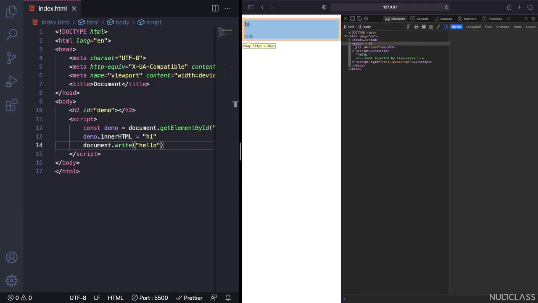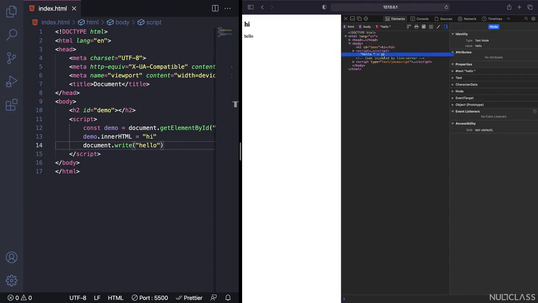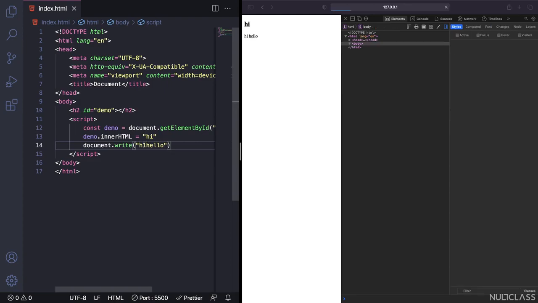So if you just see here is something called hello below this script, because we didn't give any tags or elements inside this hello. We will just give an h1 tag. For that I'm just going to say this is going to be h1 and this is a closing h1 tag here.